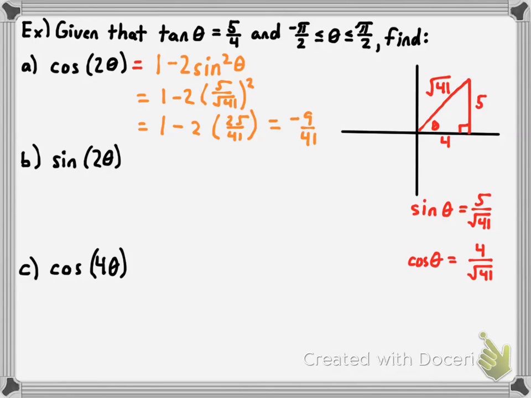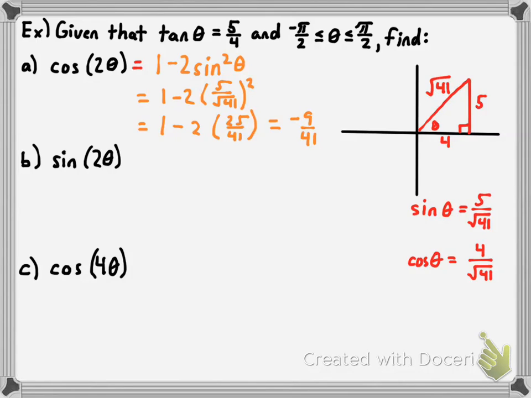Now, does it make sense for the cosine of twice an angle to be negative if both the sine and cosine of that angle are positive? Well, think about this. If you have an angle in the first quadrant and you double it, can't that angle end up in the second quadrant? And that happens to be the case here, and if it does end up in the second quadrant after doubling, then it makes sense that it would have a negative cosine. Yes, that is possible. So there we go.